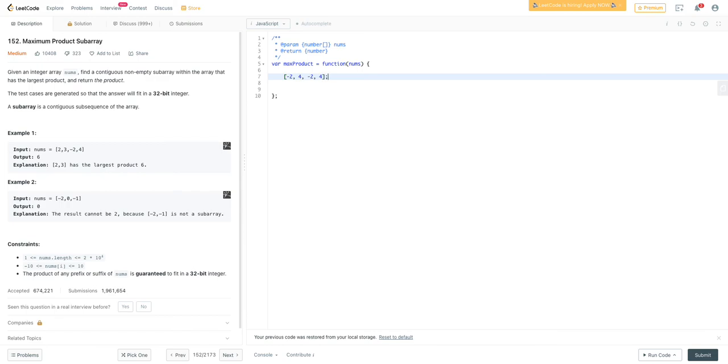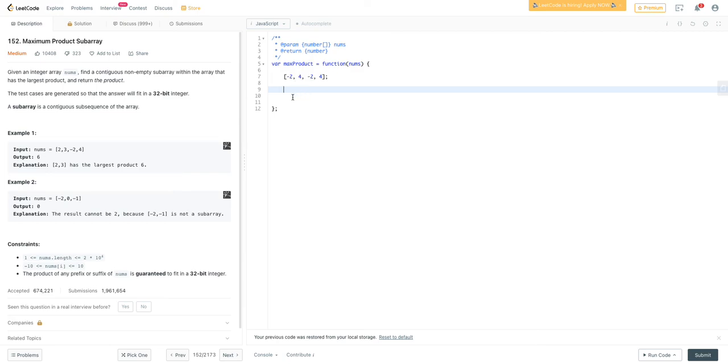So let's say this is our array, right? What we need to do is keep track of two situations. One situation would be when we multiply -2 with 4. And another situation would be to not keep -2, but just keep 4 as our starting element.